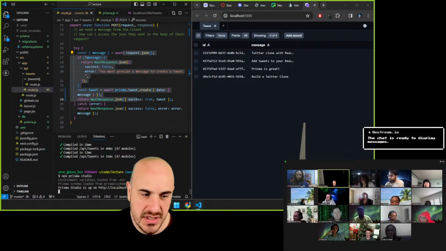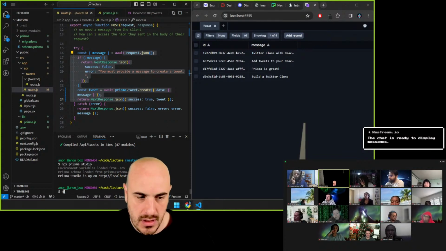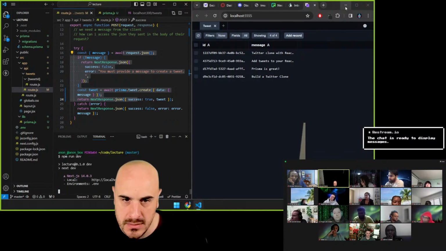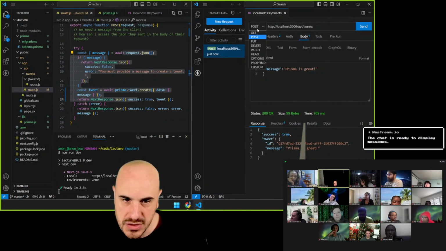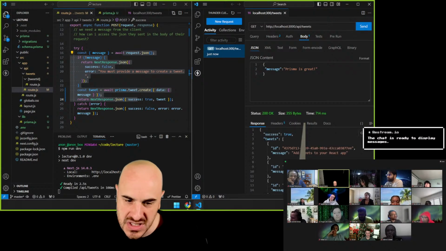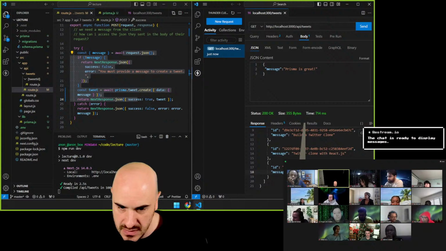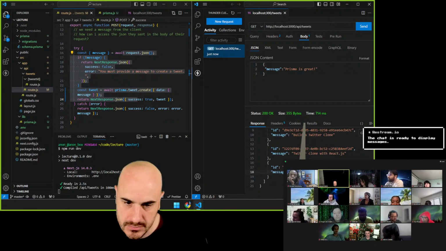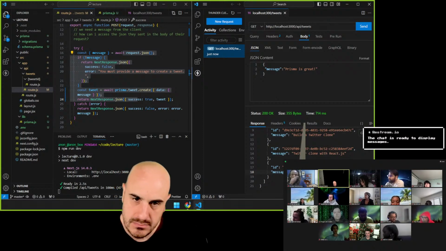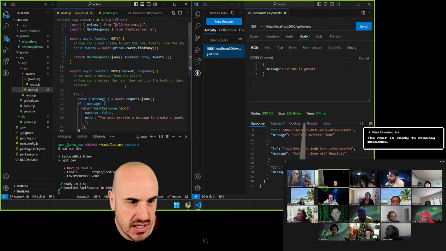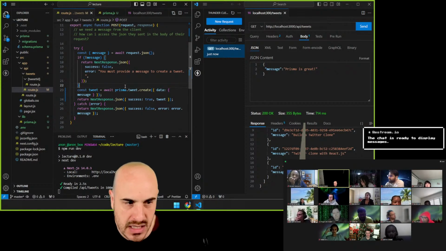And now if we hit the get request again, so change this to get, we'll see our Prisma is great tweet that was created, right?